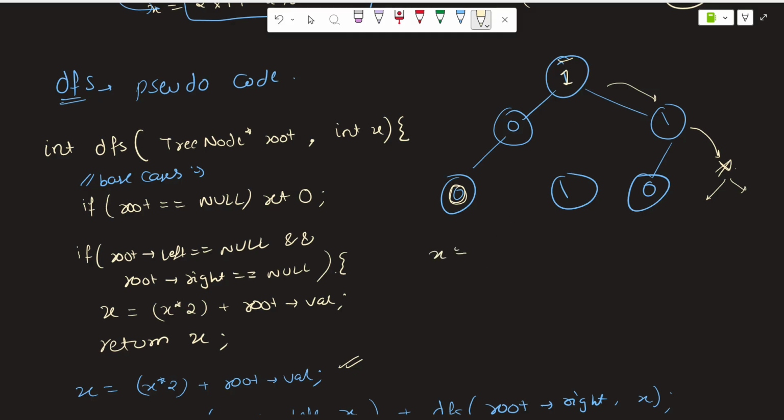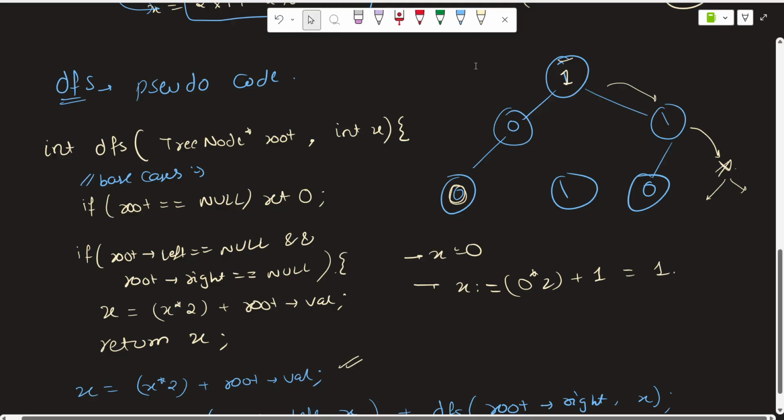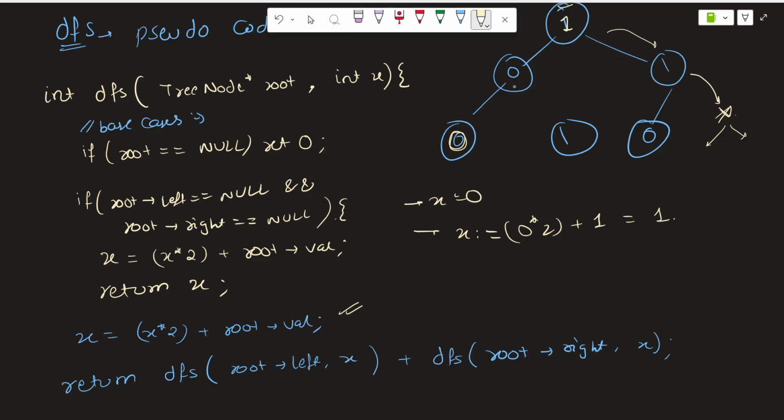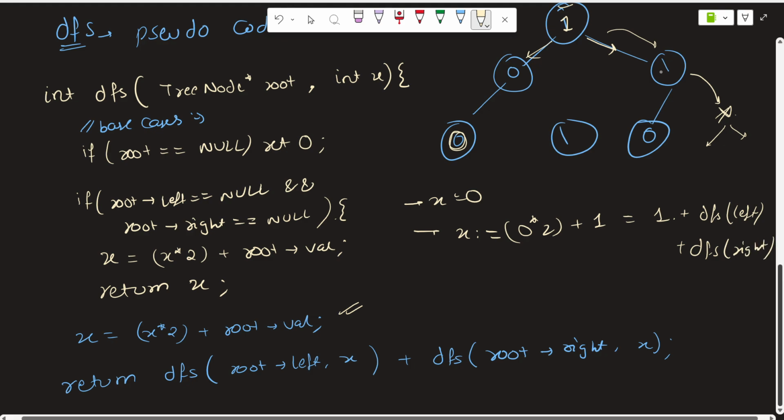When I reach this node, my new x will become 0 into 2 plus root value, that is 1. So my new x has become 1. Then I will add the values coming from the left of this node and the right of this node. So 1 plus DFS of the node from left plus DFS sum from the right node.